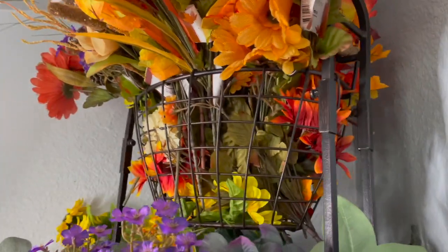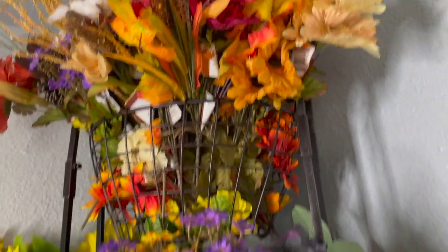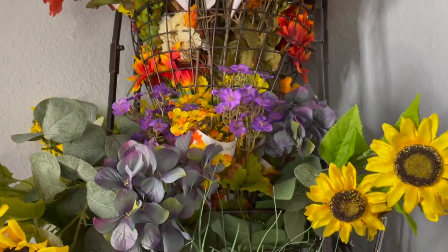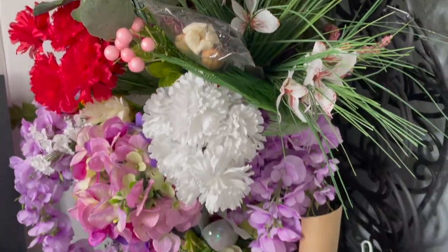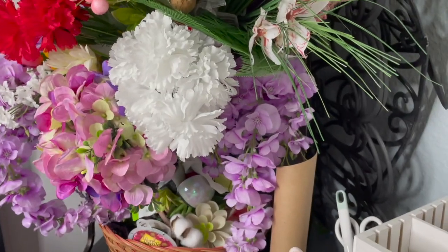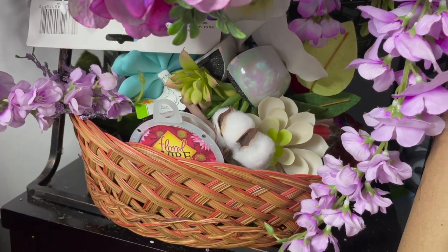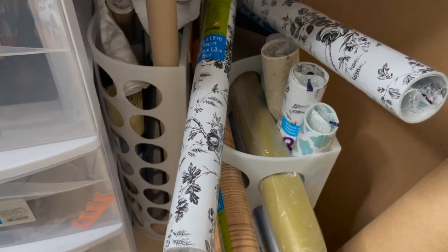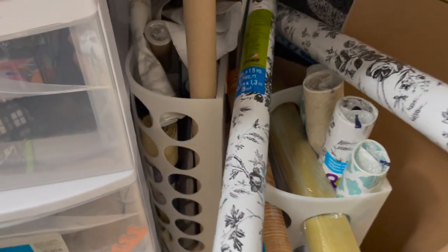Here's that flower tower we talked about earlier. Up there is all my fall flowers, then I get into pre-fall with sunflowers and that kind of thing, then lots of greenery. Coming down you're getting into my spring flowers. I keep my Christmas stuff back in my storage room. Down in the bottom basket I've got succulents, floral wire, and little scraps. I also have lots of contact paper. I got these Ikea holders and you can literally stick your vinyl and contact paper right through the holes — they're meant for plastic bags but I'm repurposing them.